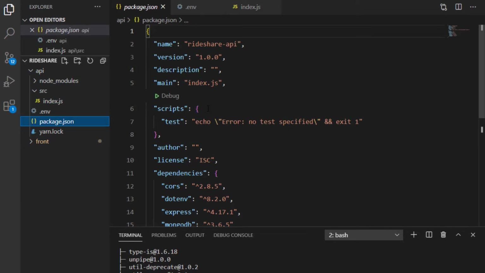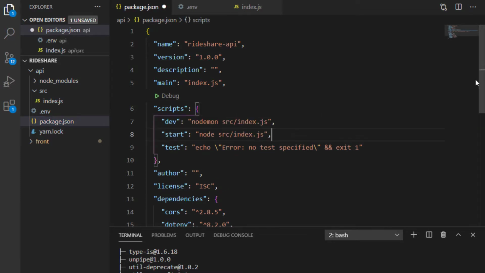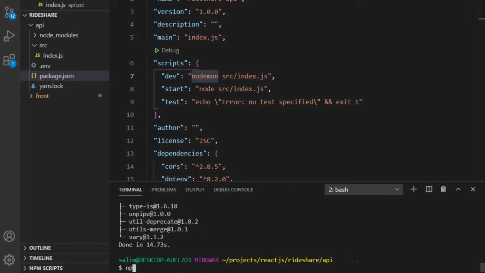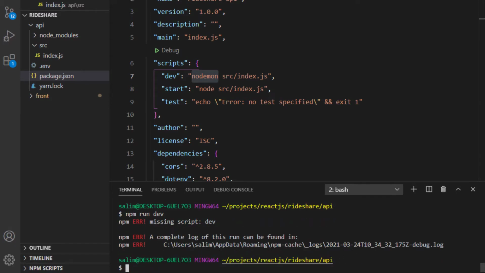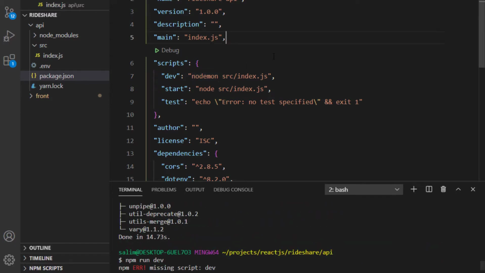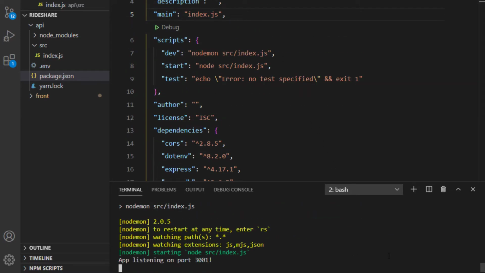Now in my package.json here, I will create two scripts: the dev, which will run the development environment with nodemon, and the start, which will run the index.js file using node. So this will be used on the server, and here in development we'll use the dev. Of course you need to have nodemon installed globally. I already have. So I can type npm run dev here, which will run the dev server. All right, I get an error. Okay, I haven't saved. npm run dev, which is running.